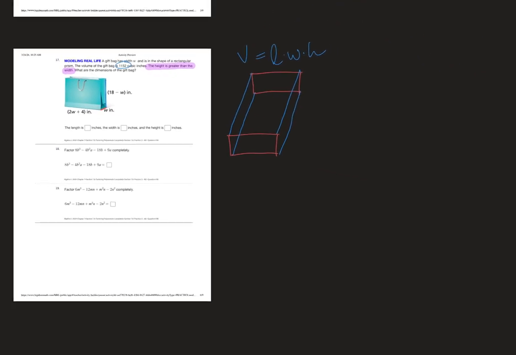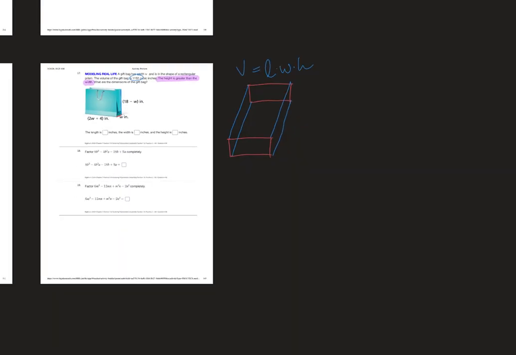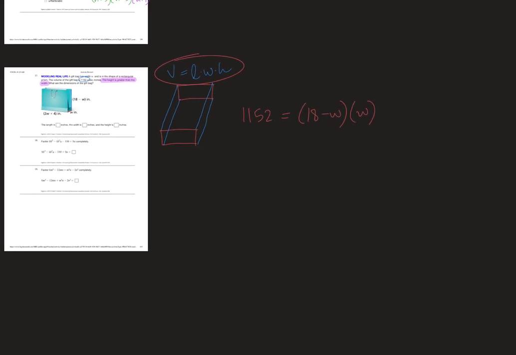So how are we going to do that? Well, let's zoom out and do it. So we said the volume is that. Well, guess what? Volume is 1152. I don't know which one the width is. I'm sorry, I don't know which one the length is, and I don't care. I'm just going to write it all down. Length, width, height, sure, or this could be height, width, length. That's the idea there, it doesn't really matter. What we're going to have to do is multiply all this out anyway. So I'm going to go ahead and do this times this, just because I feel like it.